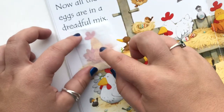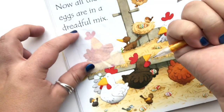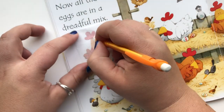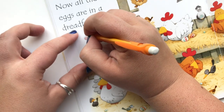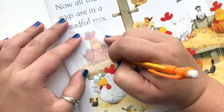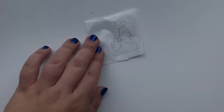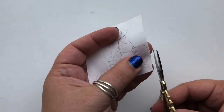Get a thin piece of tracing paper or tissue paper, kind of like the kind you use in a gift bag. Place it over your image and then trace it with a sharp pencil. Once you're done tracing, move your book off to the side and then identify the rock you'd like to put the image on, making sure it's the right size for the rock.